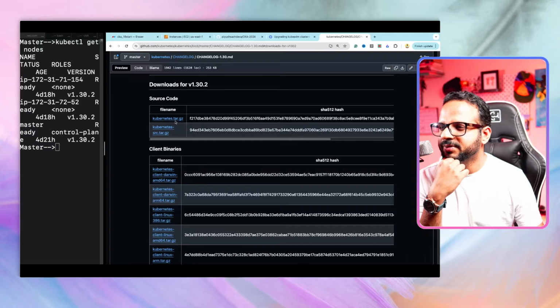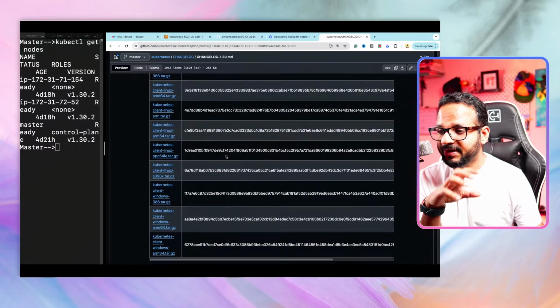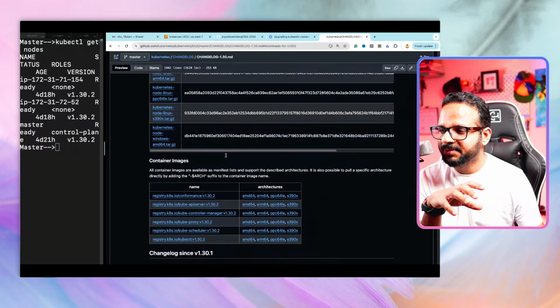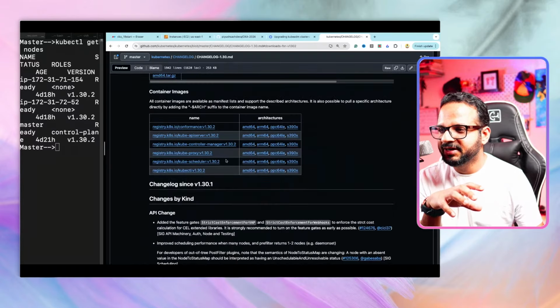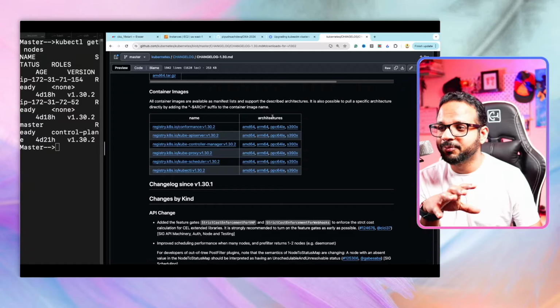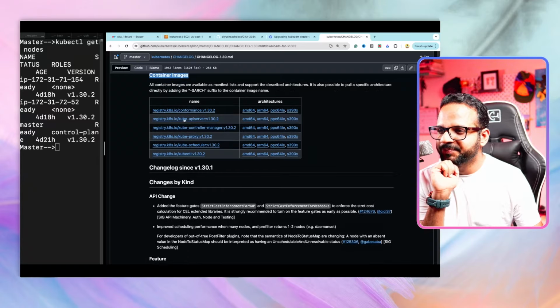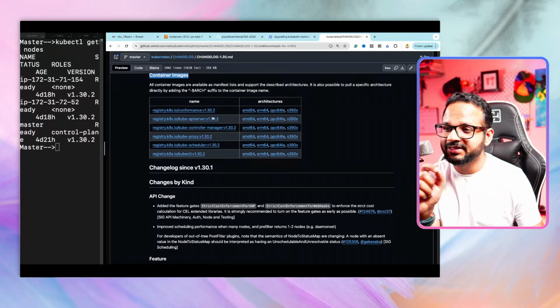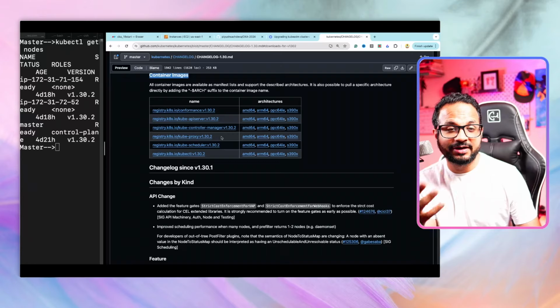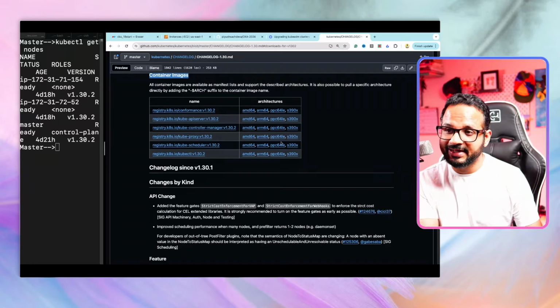So this is the Kubernetes source code, and it has every single binary. The binaries are the different control plane components. So these are all the images contained in that binary. We have conformance, kube-apiserver, controller manager, proxy, scheduler, kubectl, and so on. So you see, every single binary has a dedicated version, right? 1.30.2. They can be on different versions, but because we are installing it as a package from the source code, it is the same version, right?